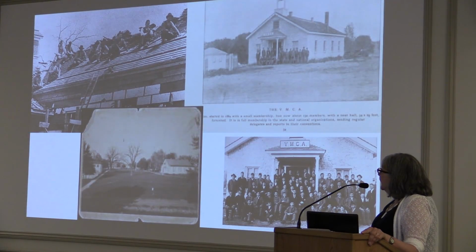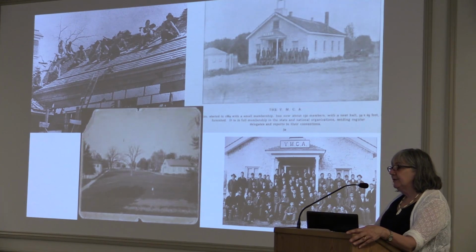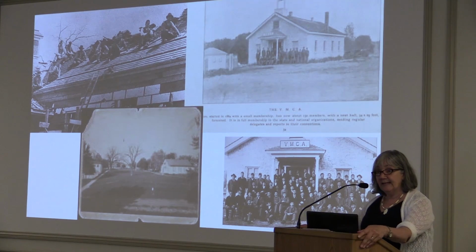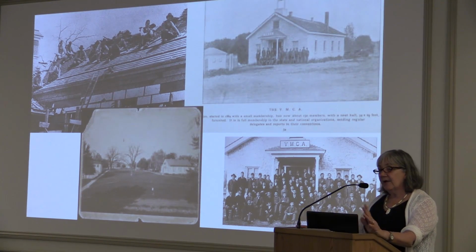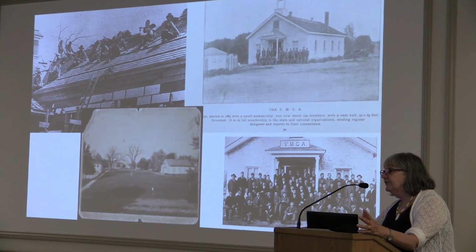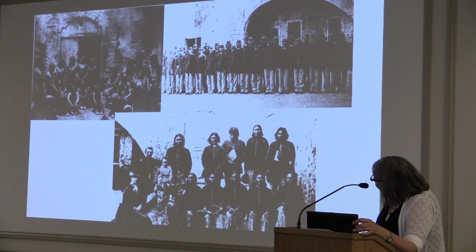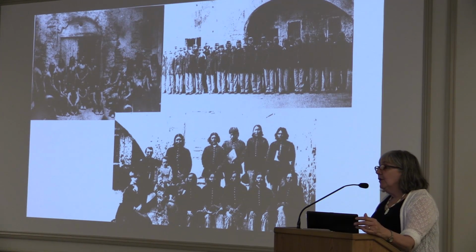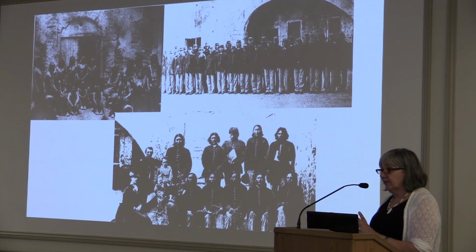And part of the process, the assimilation process that Pratt and the United States had in mind was to also Christianize these children, many of whom had not been exposed to Christianity. Many of them had, but some of them had not. The ones who were more assimilated, who had gone to mission schools, came to Carlisle speaking some English, being able to read and write, but there were many children who did not know how to read and write. And when Pratt first arrived, he enlisted the help of a group of Kiowa, Comanche, Cheyenne, and Arapaho prisoners who had been arrested by the United States in 1875 before the Carlisle School was even a dream in Pratt's mind.